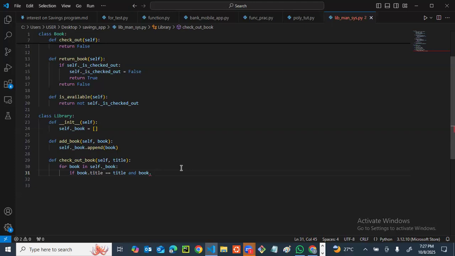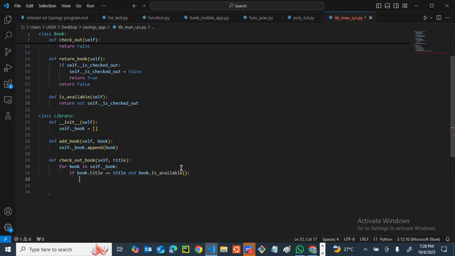So using this if statement, we now say book dot. Now, if you remember, this is available that I mentioned earlier, right? So this is where we now need it. Instead of using that is checked out attribute we defined in our book class, every time we want to check the status of that book, instead of calling is checked out, we can just refer to this is available method, right? So we now say, if book dot title is equal to title and book is available, right?